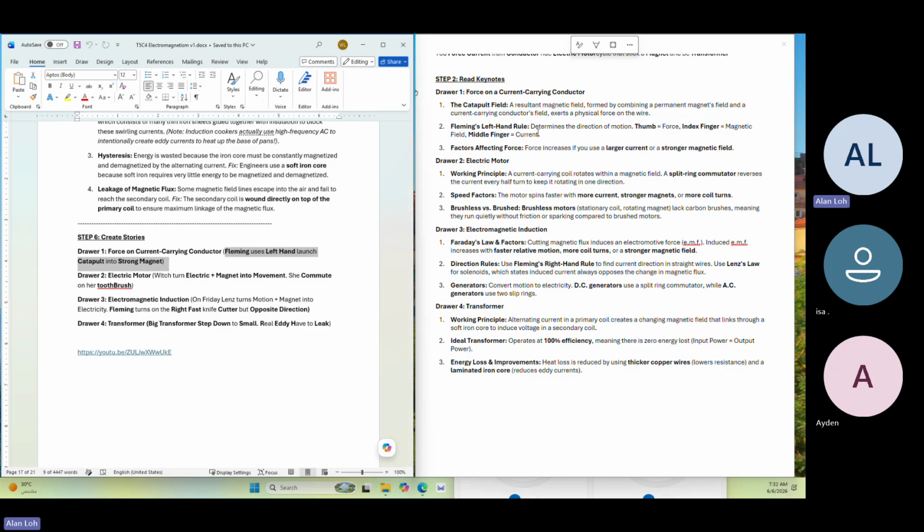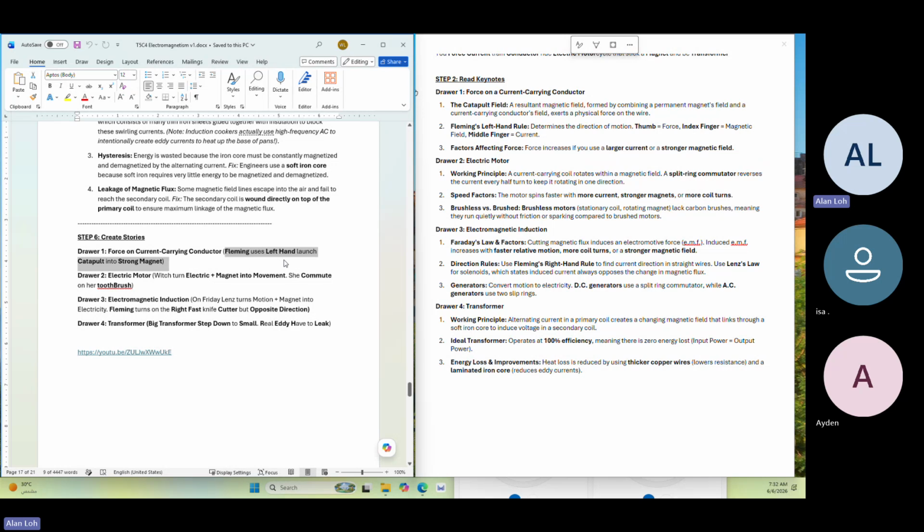So this will help you to remind you that this drawer is related to Fleming left hand, right? Obviously it's the Fleming left hand rules. Then when you think about Fleming left hand rules, you think about your thumb, your index finger, and your middle finger, right? And why do you need that? Because you need to determine the direction of the force or the motion, right? The picture that I showed you a while ago.